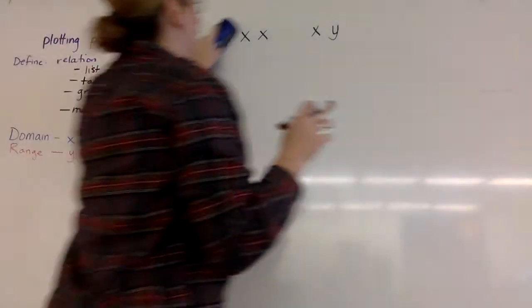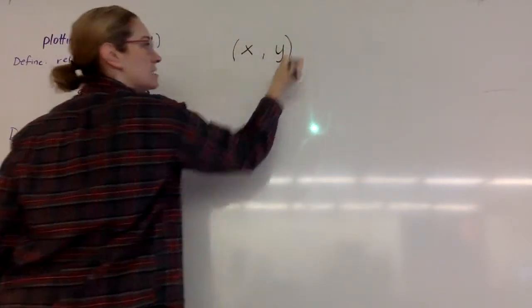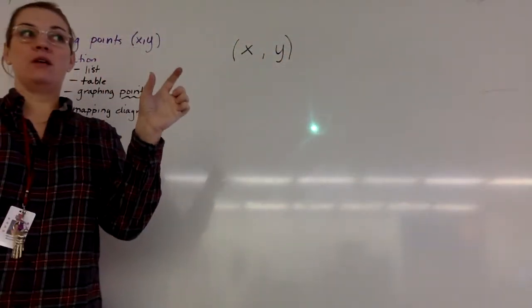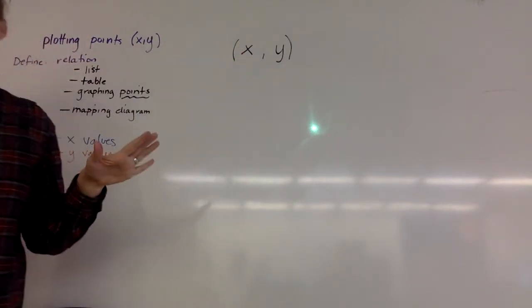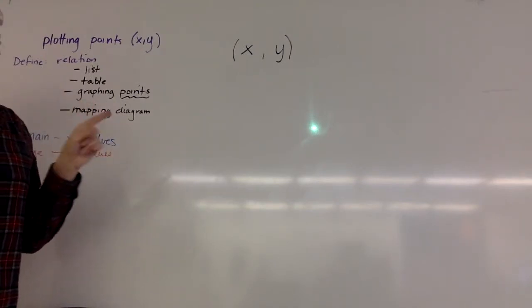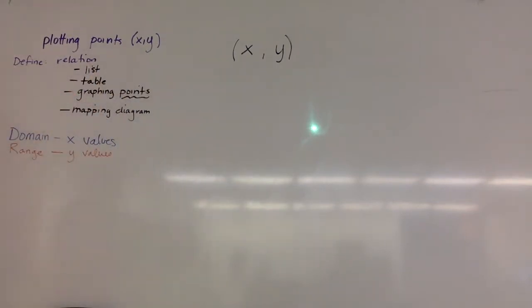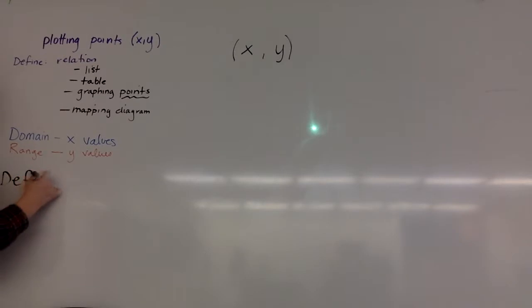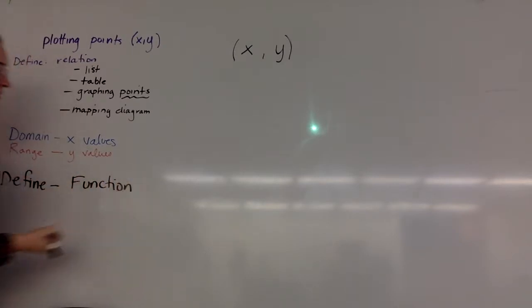So when I think of ordered pairs, X, Y like this, I like to think of them as dating pairs. So this is X, meaning the girl, and this is Y, meaning the boy, and unfortunately in Math World, girls only date boys. That's not true of the real world. But there are relationships that exist in math world that are very true that happen in the real world. So let me give you my example. This is going to lead into this next definition, which is going to be the definition of a function.